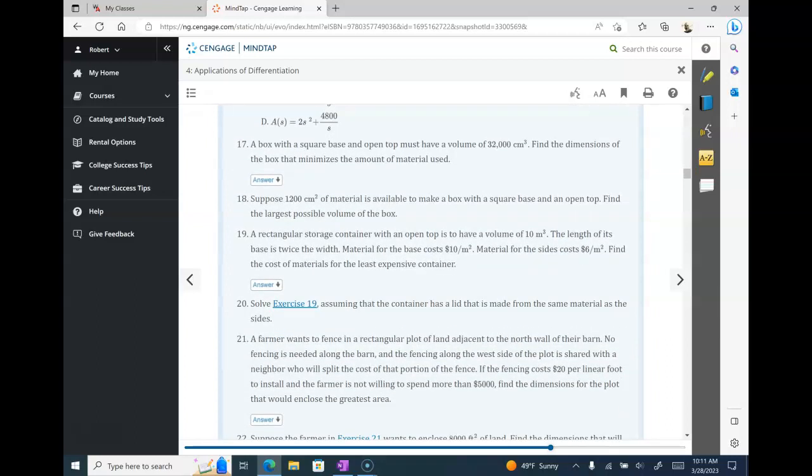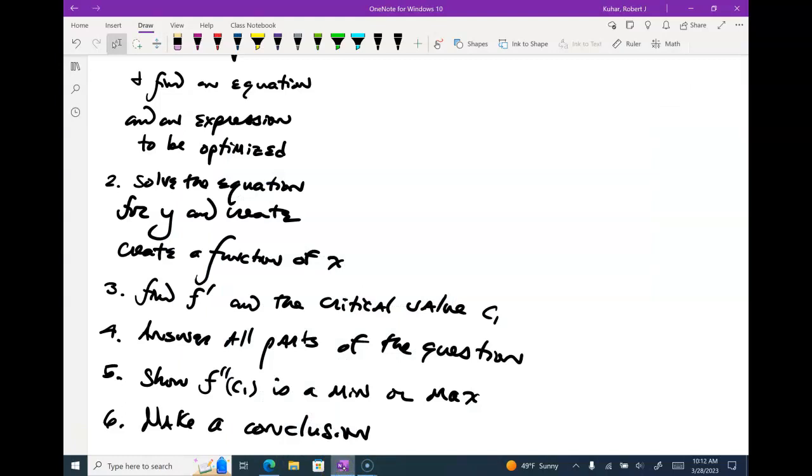Here it is, number 17. A box with a square base. So you can picture the cardboard box. It's a square base, right? And it's a certain height. But the top is open. There's no cardboard at the top. You with me? So I have a square base and a certain height for the box, right? And the top of the box has no cardboard. It's an open box.